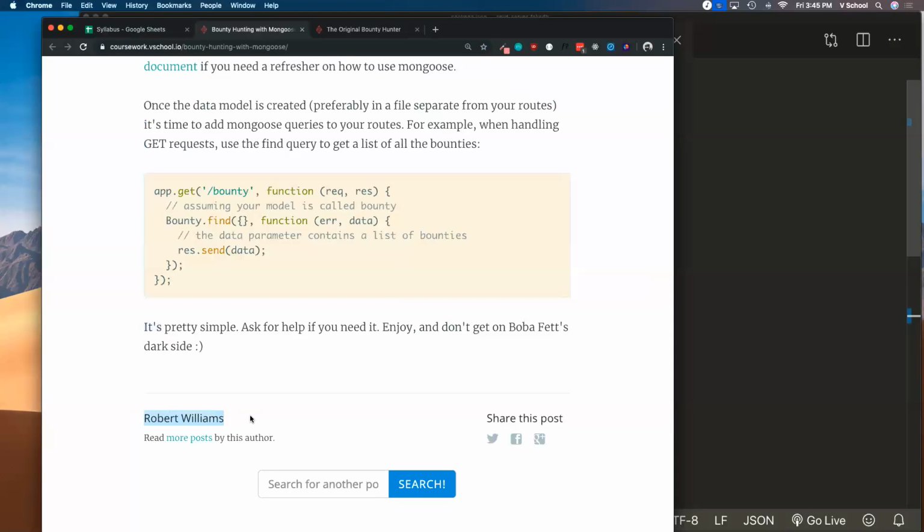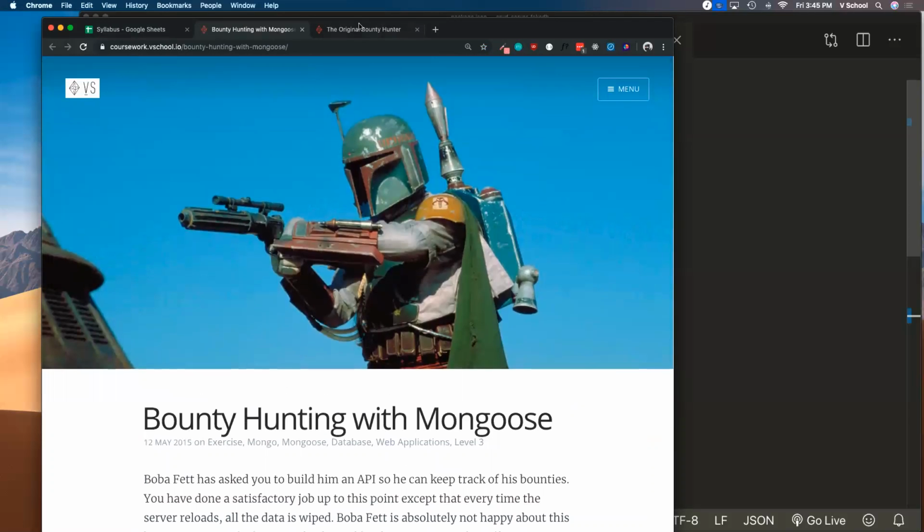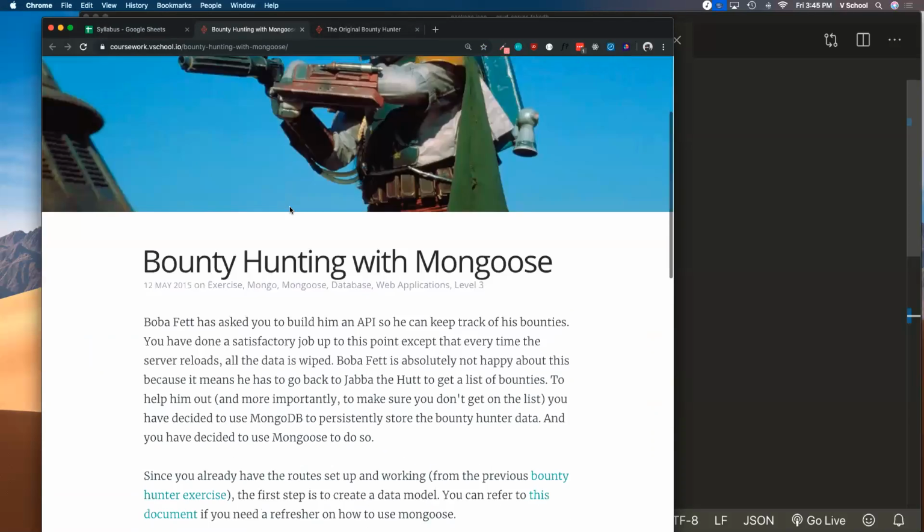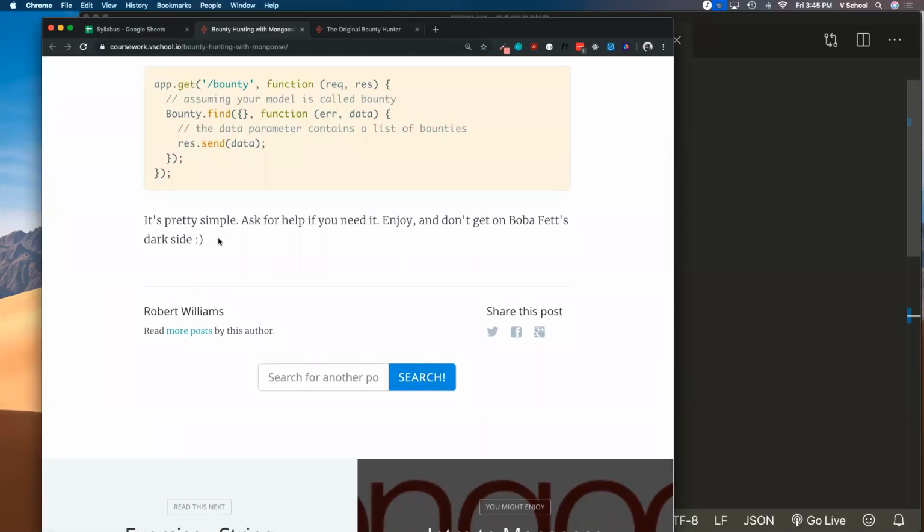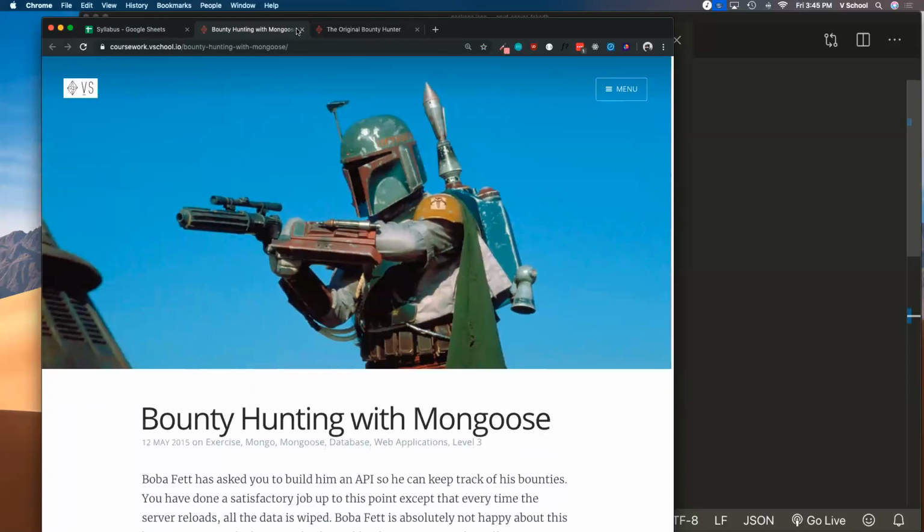And whoever Robert Williams is, he says it's pretty simple, so we should be able to get it. No, I think Robert was downplaying the learning curve on this. Remember Robert Williams? He used to be an instructor here a couple of years ago. I think he works in Berlin now. Cool guy.